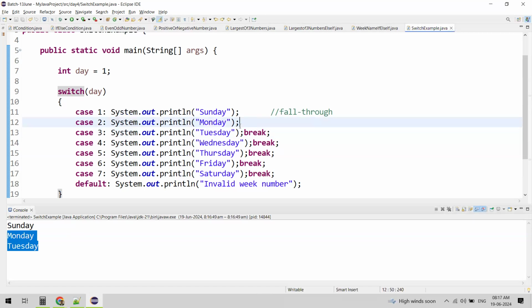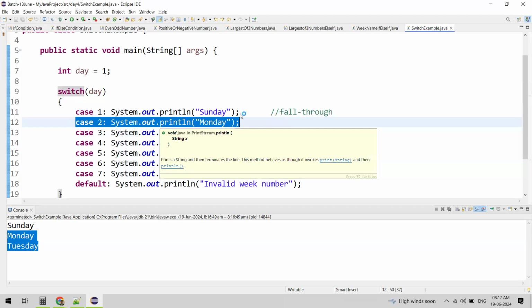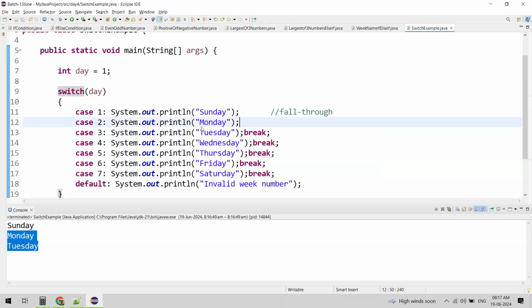So if our intention is not to break, then we can actually remove these break statements. But in most cases when we are using switch statements, our intention will be to execute only a block of code upon some condition being met, right? If some condition is met, we want to execute only a block of code or some statements, and then come out of the switch statement.